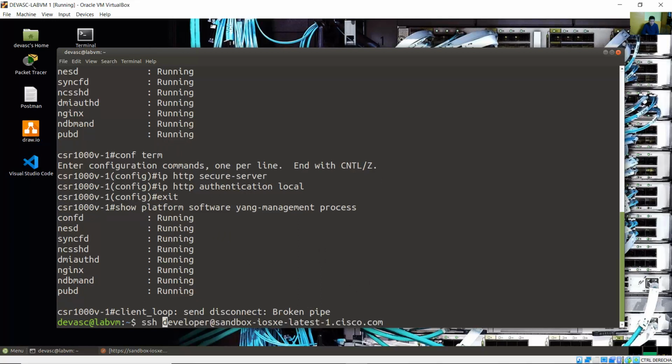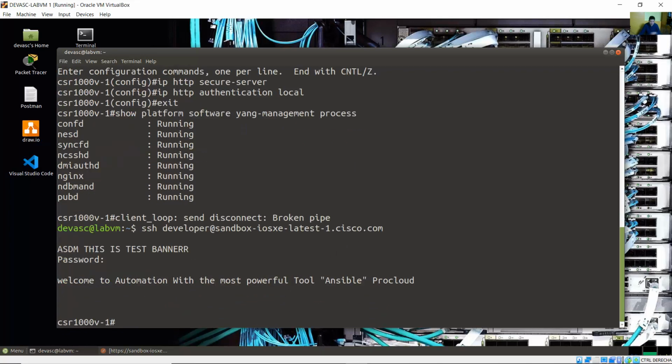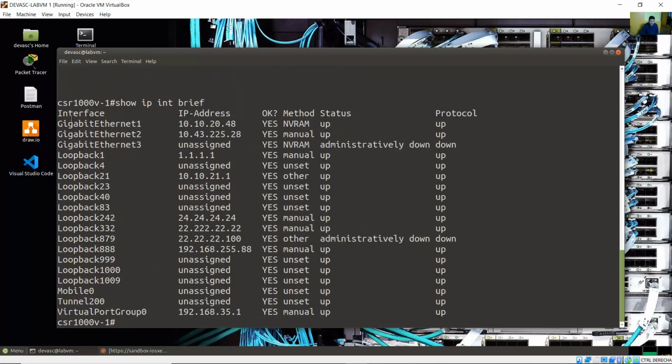SSH, username developer, and the name. The password C1SCO12345. Use show ip interface brief. Now you can see the IP address of GigabitEthernet1.